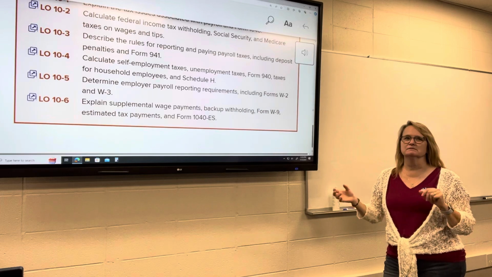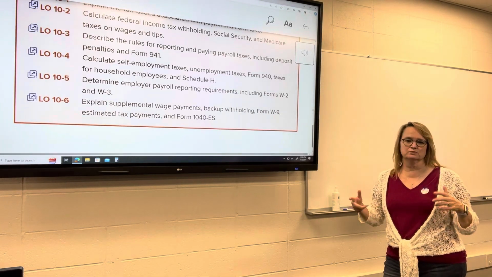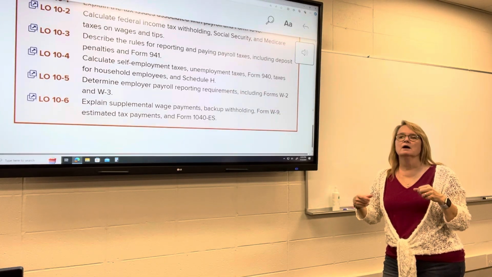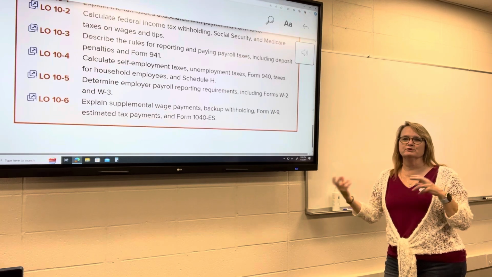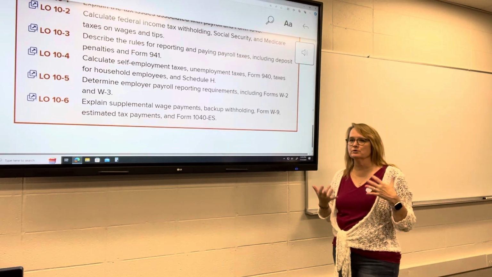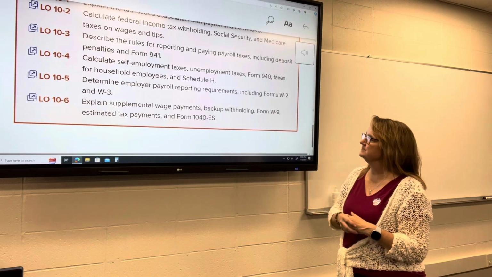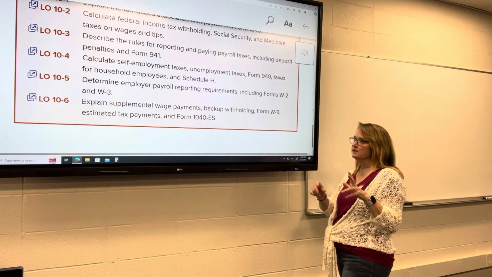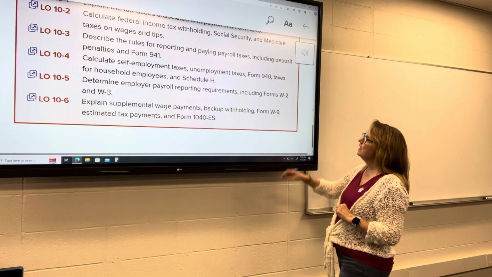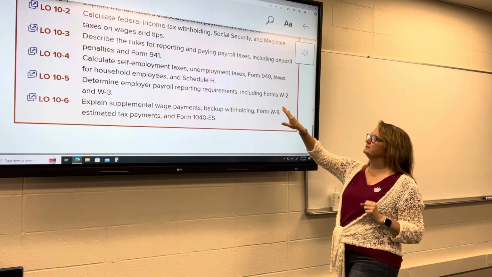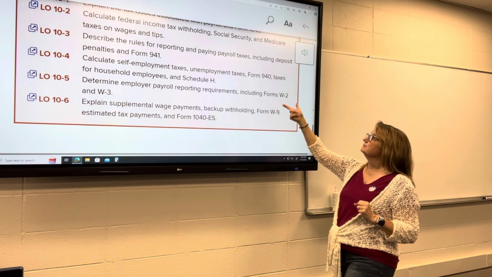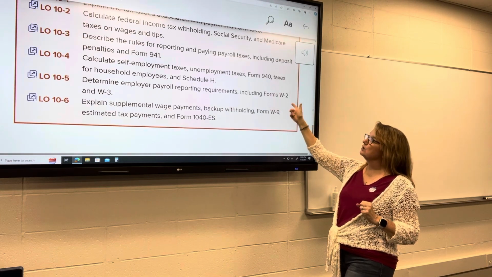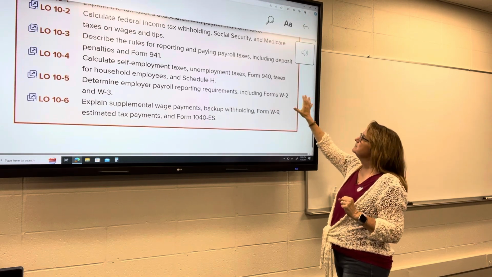Obviously, that's not really self-employment taxes. They're called payroll taxes, but they're not. When you're doing payroll, you're not really concerned about self-employment taxes because those are the taxes that the employee has to, or the contractor has to take care of on their end. But then we'll review the unemployment taxes, FUTA, SUTA, that for 940 that goes along with that. This will be a little bit new for you.